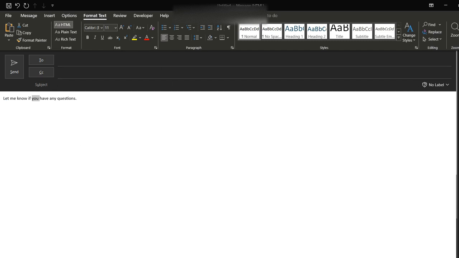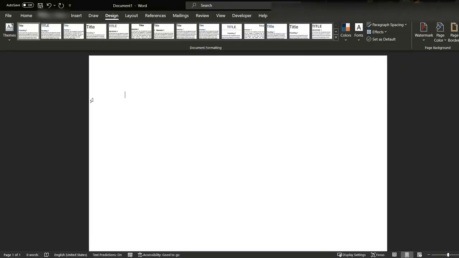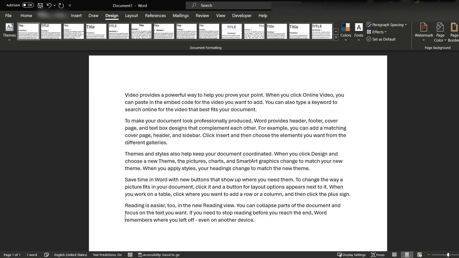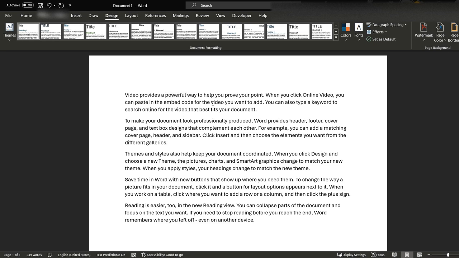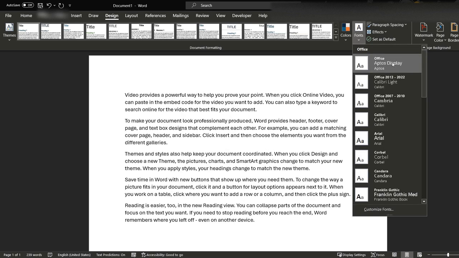Now moving to Word. We'll move to Word here and then get some text here. Just pull some random text using this command. Now you can again see this is Aptos as the default font. Now what you need to do is go to the design tab and then fonts. Again here it's selected as Aptos, but change it to Calibri.